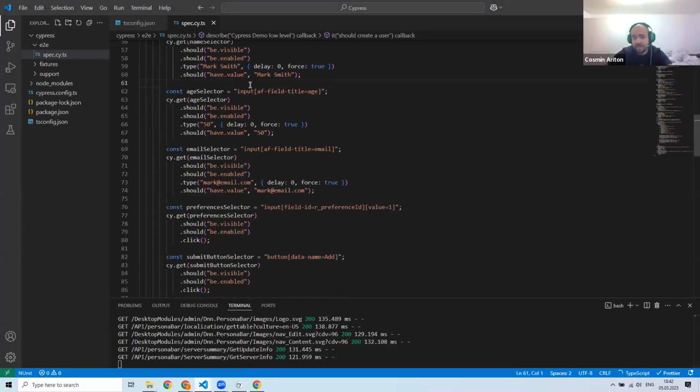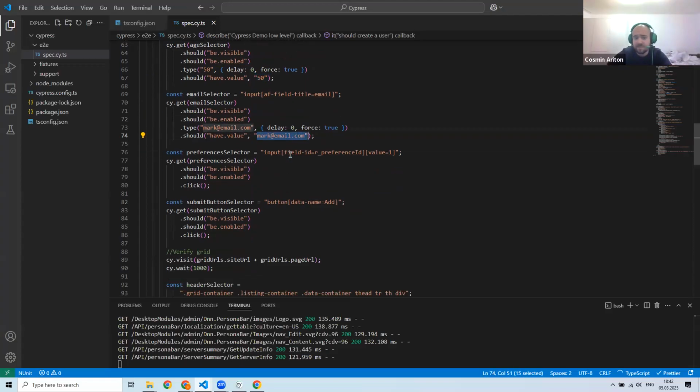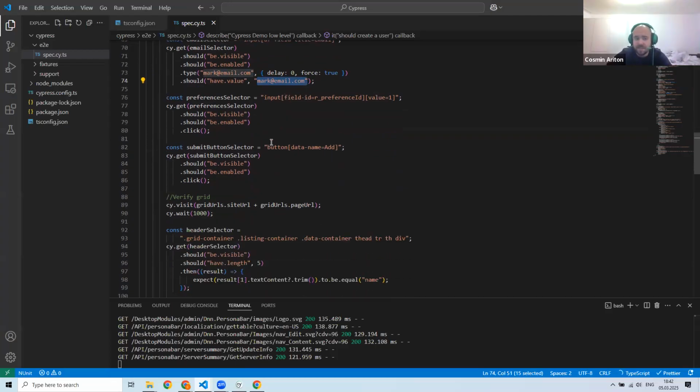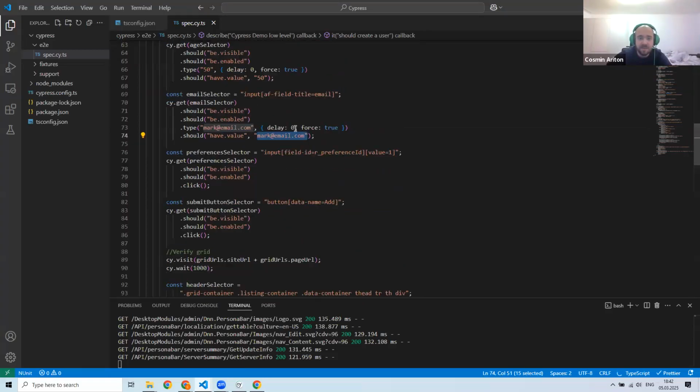After that, we will type 50 in the age text area, and also we'll type mark@email.com. So we just fill in some basic information. There's nothing special about it.